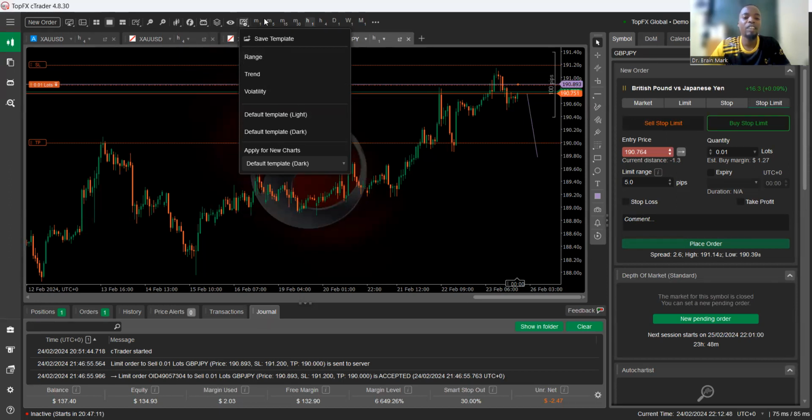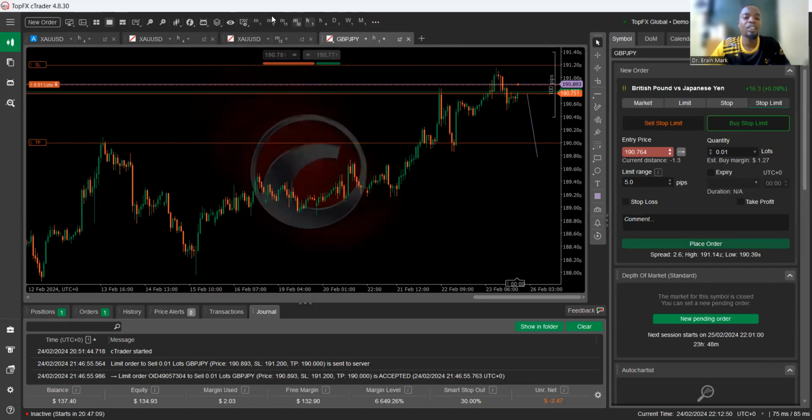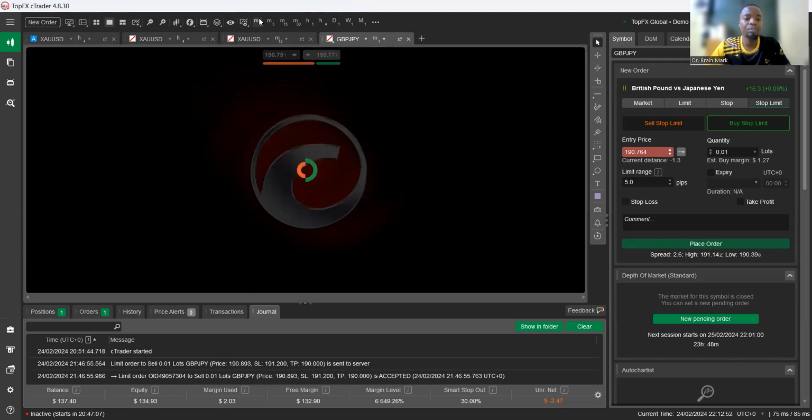Now you can also save templates and then add templates and then change all the features over here. They have the time frames. Okay, 1 minute time frame. We have 5-minute time frame, 15-minute time frame, and it goes and goes like that.